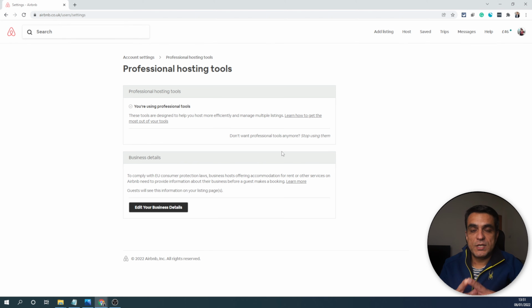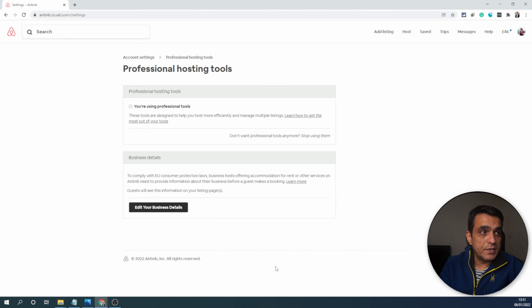The only two changes that button does is, the first one is you will start seeing an internal title on your listings. That internal title is an internal nickname which you can give to your listing, which is only visible to you. It is not visible to anyone else when they're looking at your listing. If you have lots of properties like I have, you can give them internal names, which is easier for you to understand, recognize them, and work with.